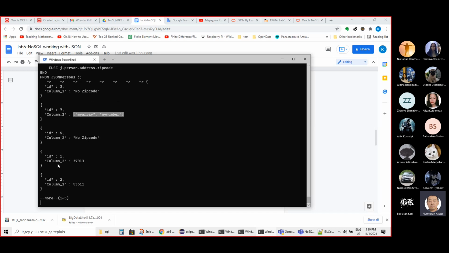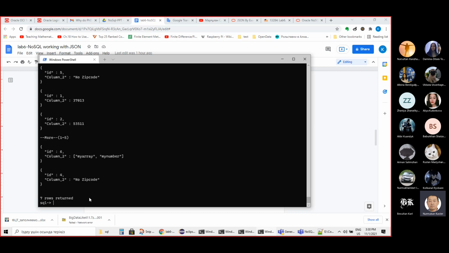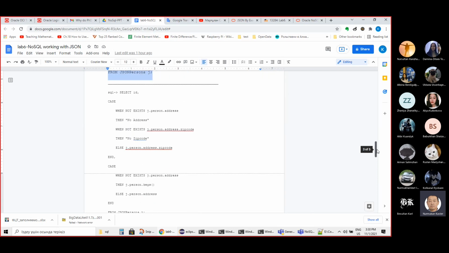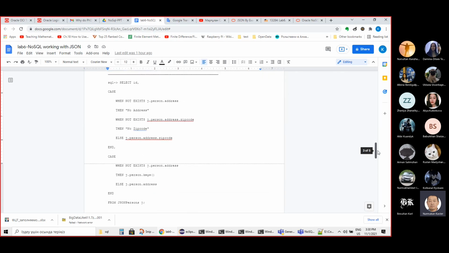Here there is a zip code now, so it shows it directly. This one also has a zip code, so it showed it as well. Here there's no zip code, and the address also doesn't exist, so it shows the original one instead. So you can customize your format, showing your format. It's a very interesting way.